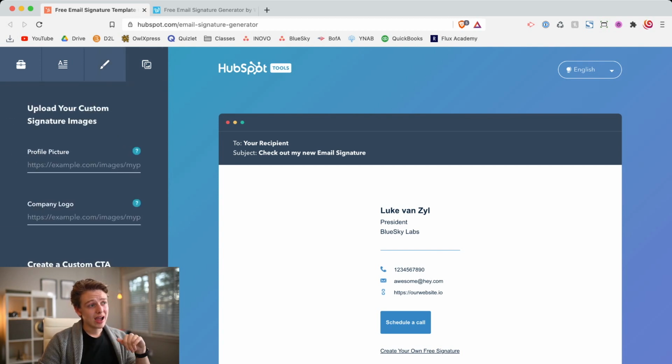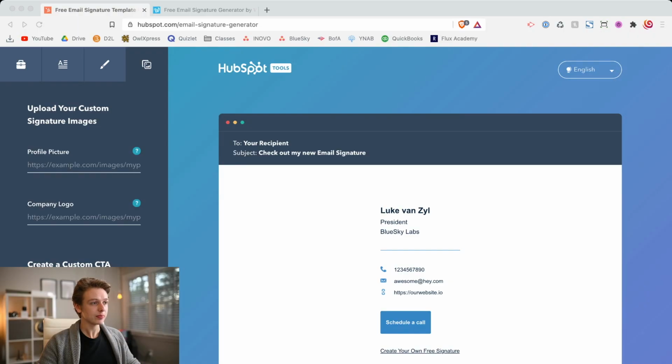Now, if you do want to add a picture, and this is the reason I haven't done it, it's a little quirky because you can't just click and upload. You actually have to upload to Dropbox or Google Drive and then paste in the link. Now, if you're using Google Drive, I do actually have another little link I'll put down in the description that will show you how to get the actual linkable file for your image.